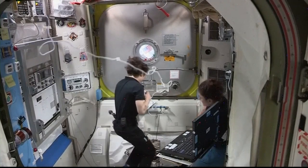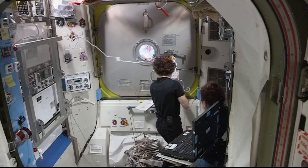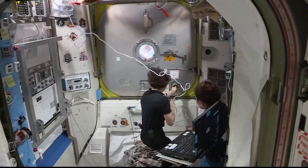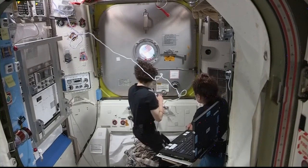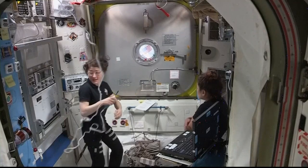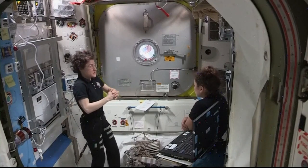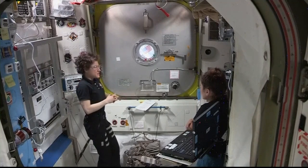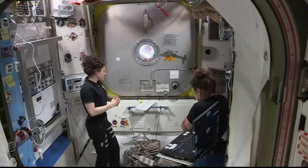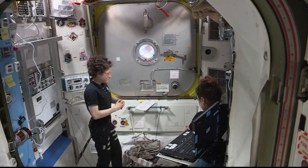Easy one, you're both in IV, and I'm going to be taking the IV hatch equalization valve up to norm. Prepare for repress again. Ready. Ready. Christina Koch resuming the repressurization process, repressurizing on a normal rate, now exceeding 6.3 PSI. She's the lead for the suit up and the repressurization activities for today.